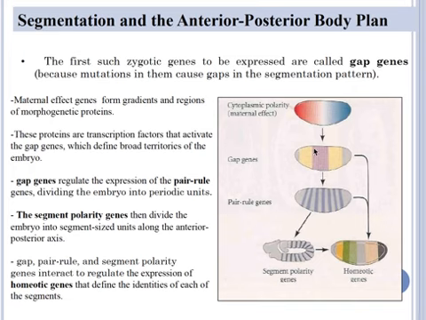The first zygotic genes to be expressed are called gap genes. These gap genes occupy broad, or large, territories of the embryo, and they are called gap genes because when they are mutated, they create a kind of gap in the body plan of the Drosophila, so that different segments that should usually be formed in this area will be absent when we have a gap gene mutation.